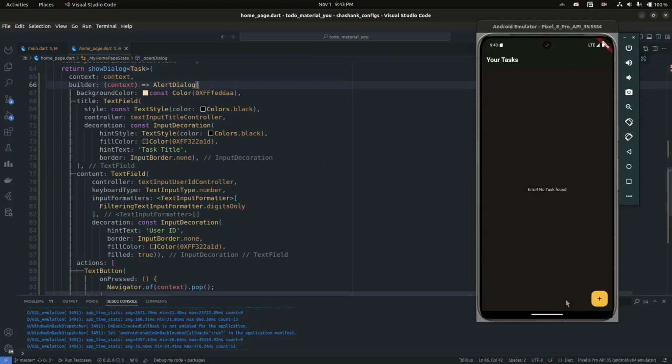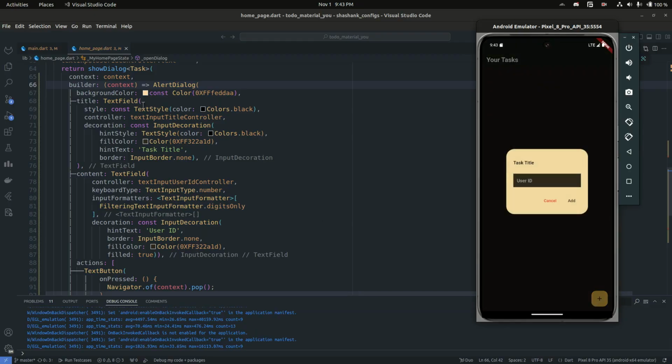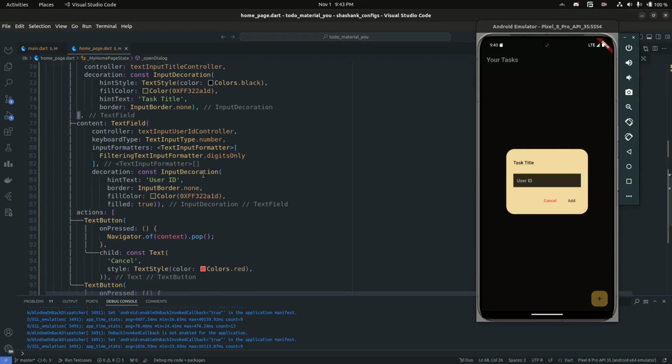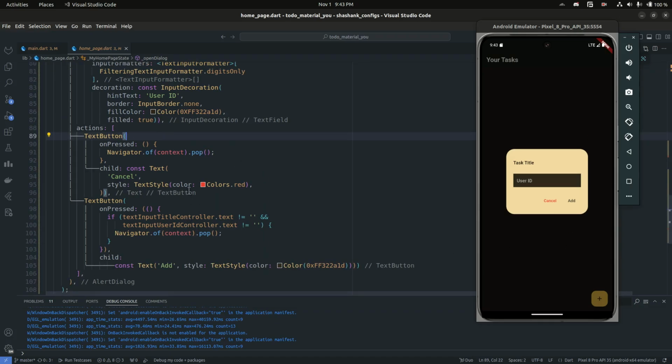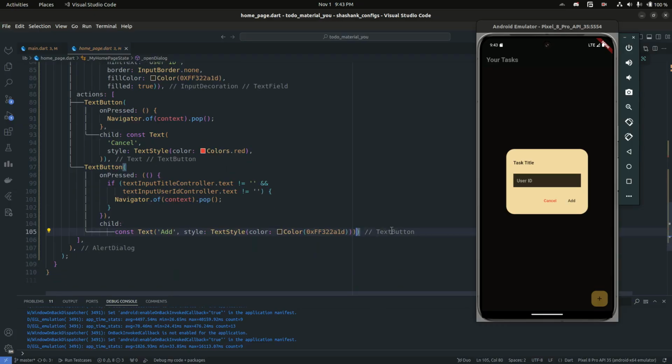The alert dialog box has two text fields, the first for the task title and the second for inputting the user ID, and two buttons to either cancel the task editing or to add the task.